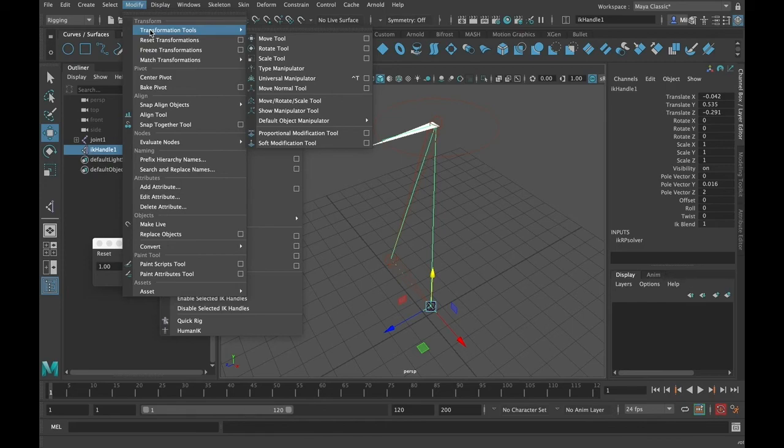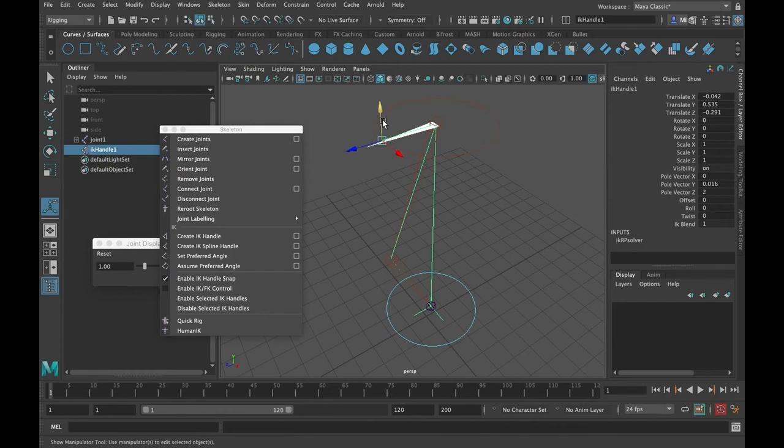The one that's going to be the easiest to use with our rotate plane is, let me grab, I'll probably do the manipulator tool. So now with the manipulator tool being here, I can move the rotate plane, right? And then here's what happens.